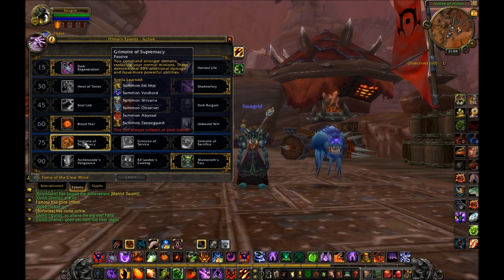Grimoire of Supremacy, because obviously you need that minion I've got out there, the Observer, to silence, which is another part of my macro that I use, and that I'll show you at the end of the video.